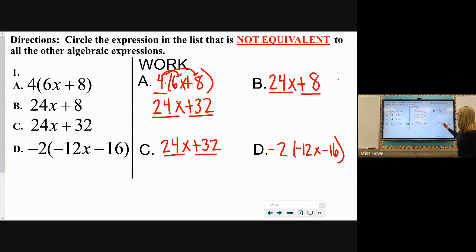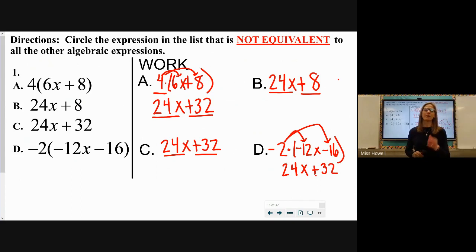All right, so let's simplify down here by expanding using our distributive property. We're taking negative 2, we're sharing it to a negative 12x, and be careful down here, a negative 16. All right, negative times negative for both of these is going to give us positives, a positive 24x and a positive 32. Now, if I mess up with negative times negative here, I'm going to say that's a minus 32, and I'm going to have two things that don't match.